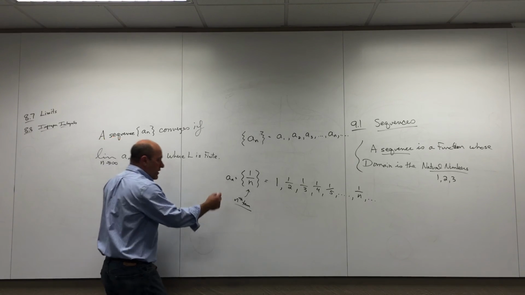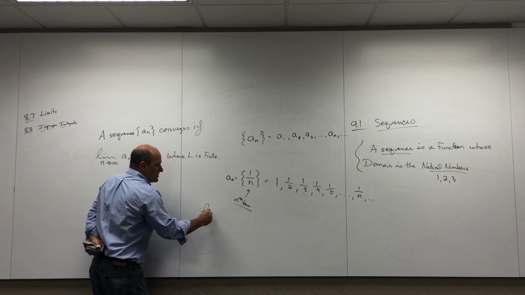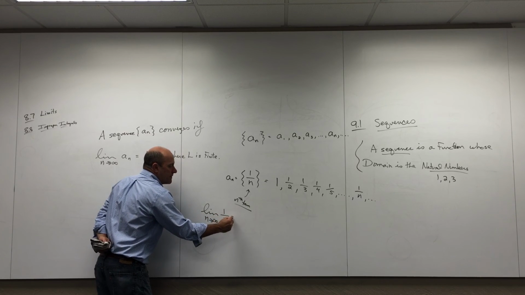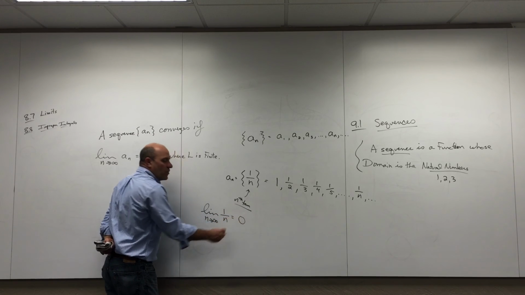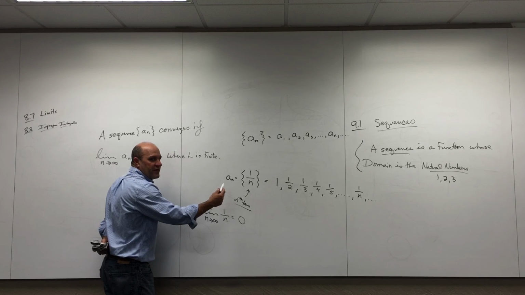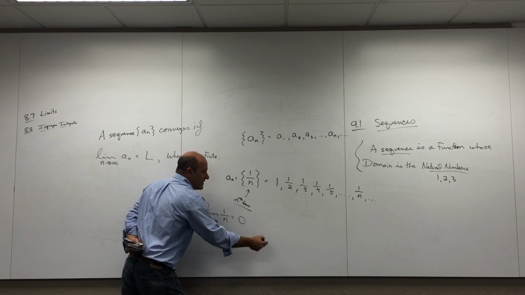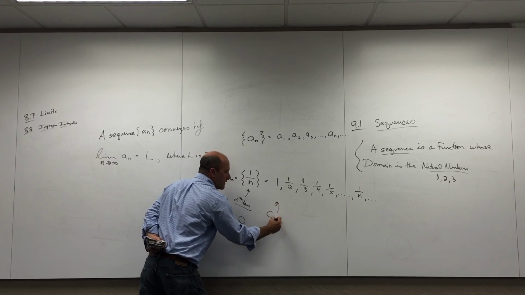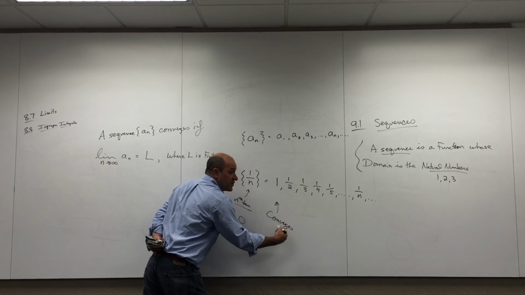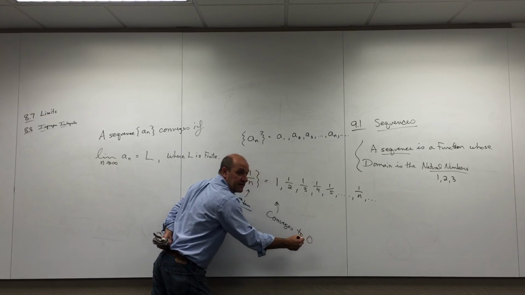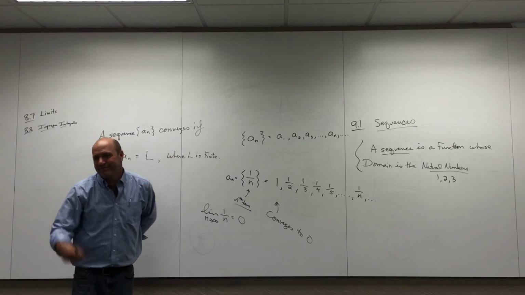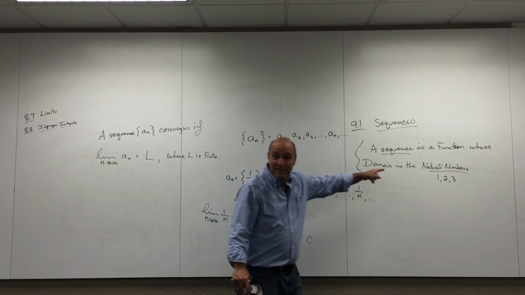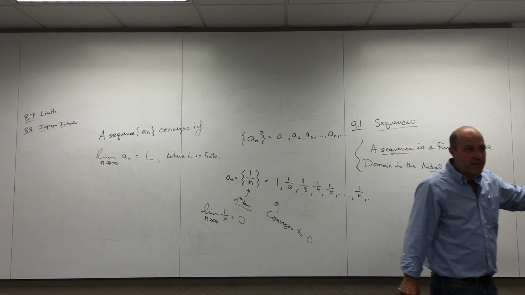What would you say about this sequence? What's the limit as n goes to infinity of the nth term 1 over n? 0. Okay, so what could you say about this sequence? It converges. Thank you. So this sequence converges. You could even use the phrase converges to 0. And by the way, you could see that, couldn't you? 1 over 99, right, you could see it heading towards 0.